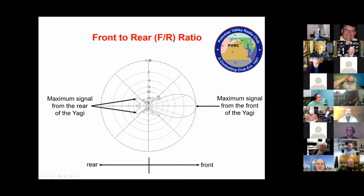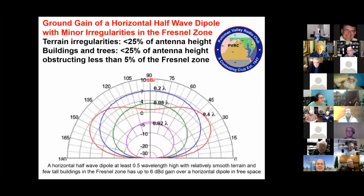So it's the definition that Lionel uses, and it's widely used, as main lobe to all of the lobes off the back 180 degrees of the antenna. That's just a matter of definition, because that's what Lionel uses, and it's the correct thing to use.